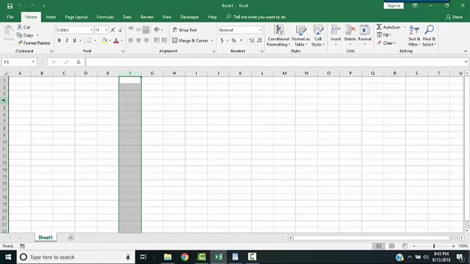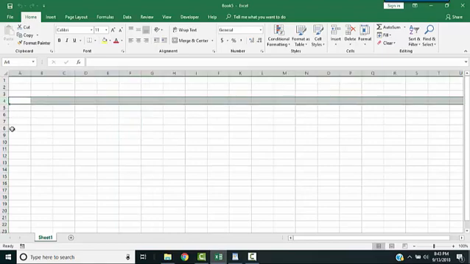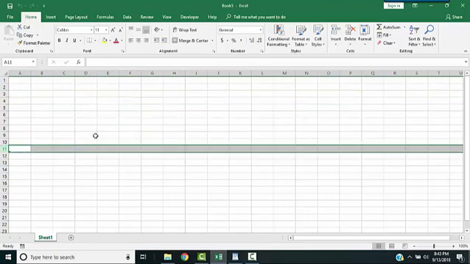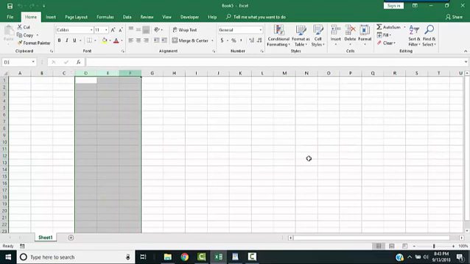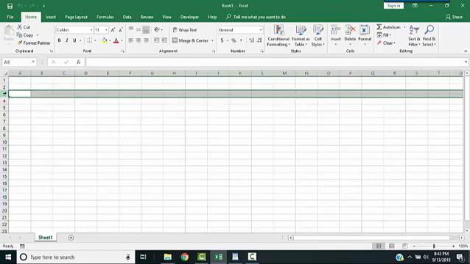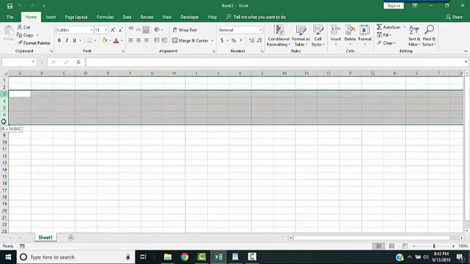So say row 4, I click here. I can select row 11 by clicking on the 11 and so forth. And I can also select a range of rows or columns. For example, if I wanted to select columns D through F, I can click and drag. If I want to select rows 3 through 7, I can click and drag.